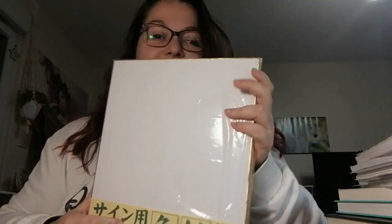Oh, this is very white. Yeah. Oh, they look nice. So this is a pack of 10. And if you don't know what those are, shikishi boards are a Japanese rice paper board made in Japan. This one is slightly bent on the corner, but it's fine. I'm kind of sad because this has a bent corner, but it is what it is. It's coming from Japan.